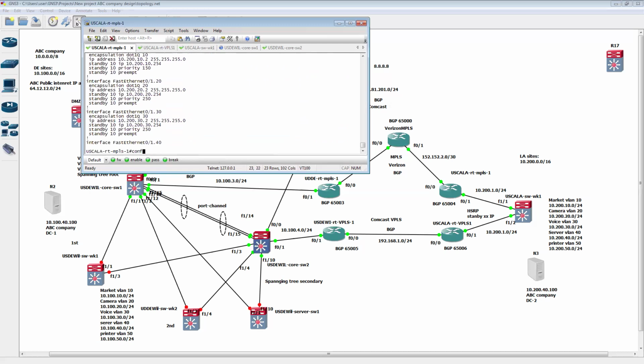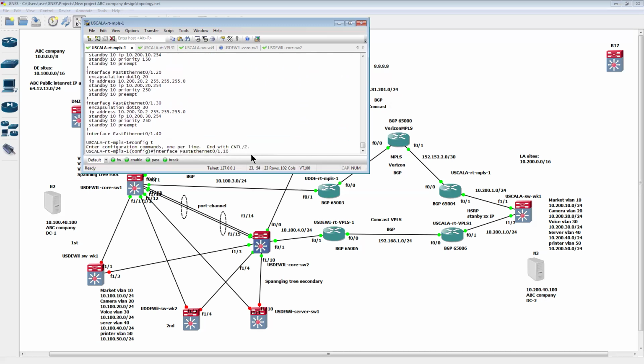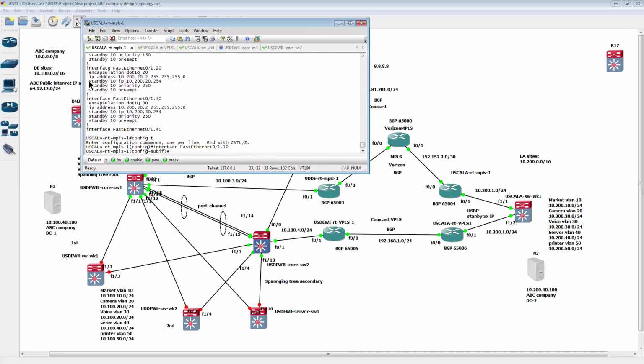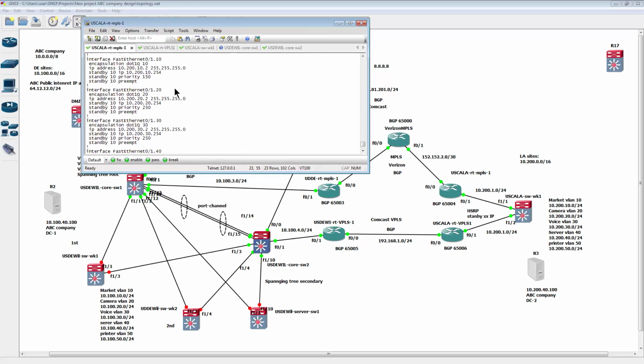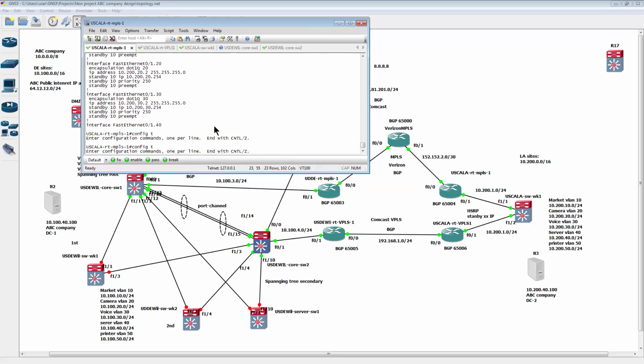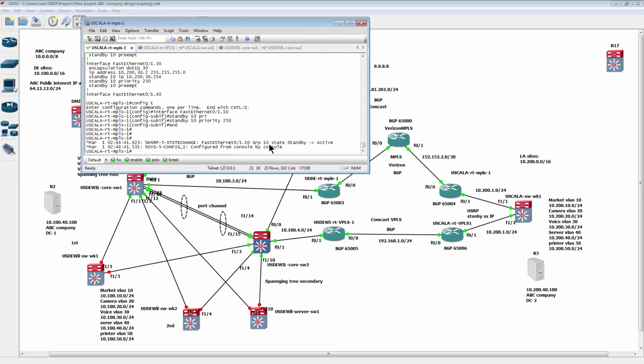Okay, so now we go to config t again. We go back to this one here. We're going to modify the priority to become 250. I want this MPLS router to take over the HSRP gateway, right? Oh, no, not this one. So we're going to say priority, we change it to 250. Oh, this is 20, sorry. It should be this one. See, right now we have 150. So we're going to put it back to 250, so we take over again. Hit enter. Now you see the HSRP is going to be flapping again.